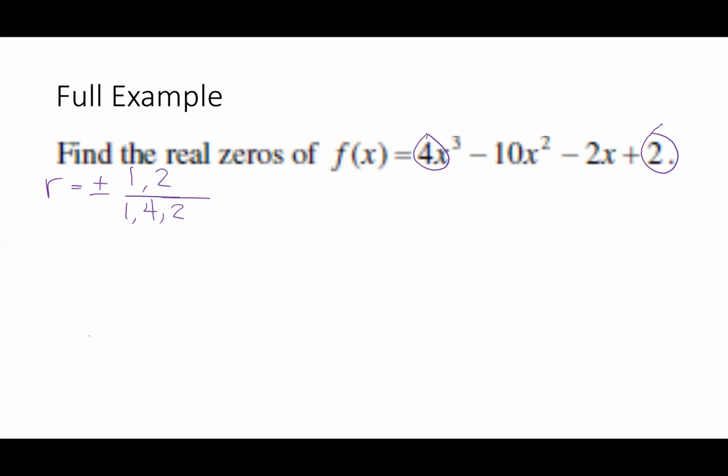All right, so now let's create our menu. So we start here with 1 over 1. So we get 1 and -1. That's where we're going to start. We've also got 1/4 and -1/4. And we've got 1/2 and -1/2. Here's all of our possible ones just from the 1.